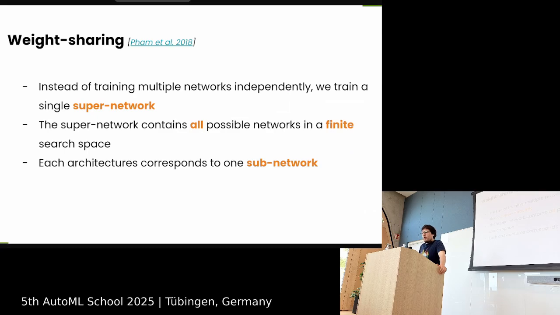So it's possible to define one really big network, and each path through this network corresponds to one architecture in our search space. Now, the idea is to train this one big network with just gradient descent, and then you sample graphs through that network, and each graph corresponds to one architecture. Those are called subnetworks.